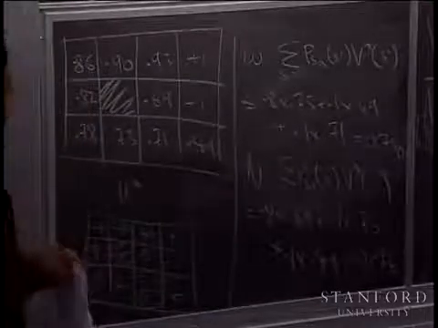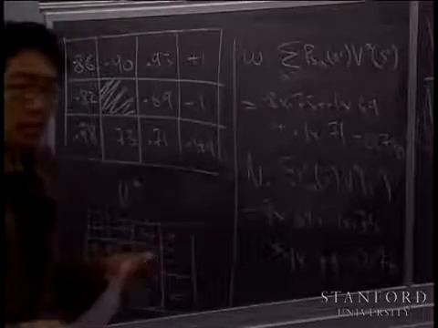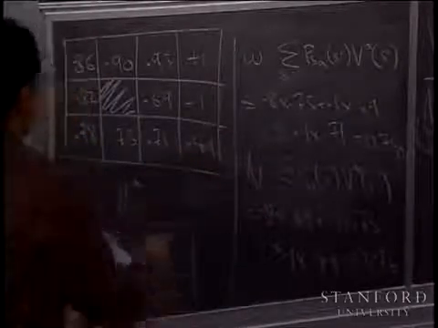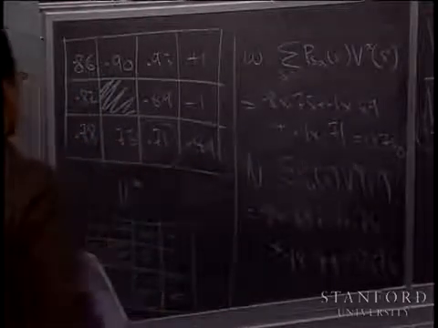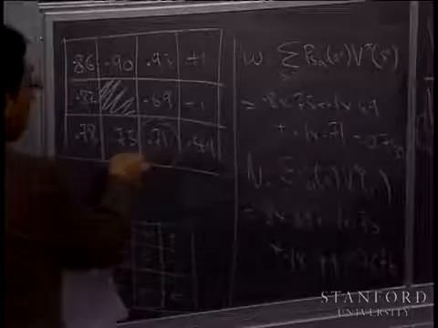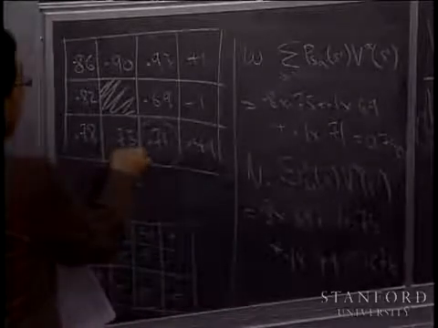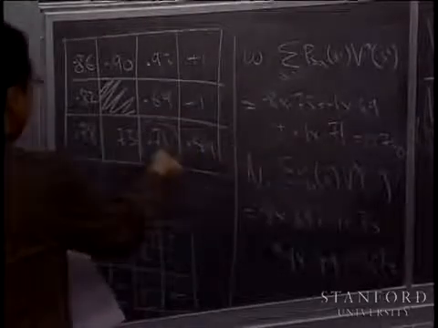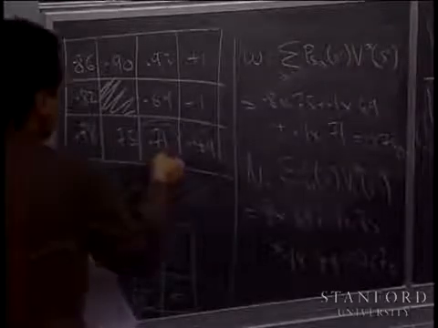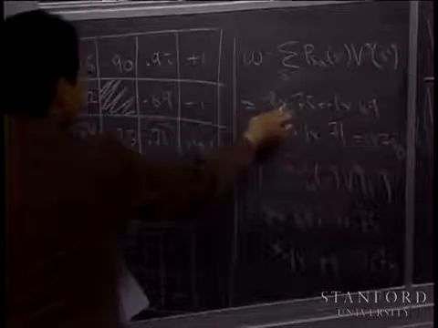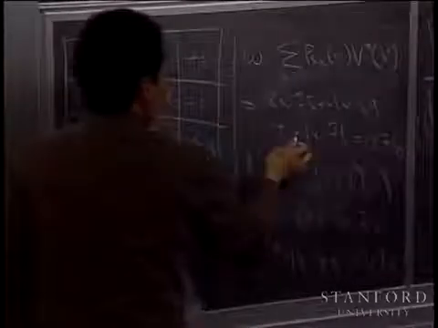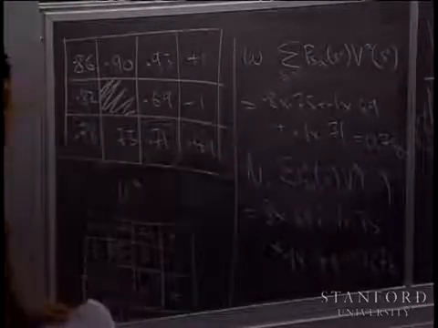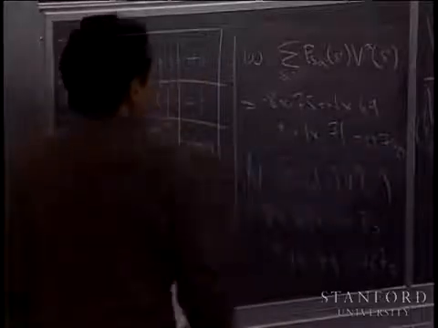I wrote that down really quickly, so some of you are still writing. The way I got these numbers is, suppose I'm in this state. If I choose to go west, then with chance 0.8, I get to this state with 0.75. With chance 0.1, I veer off and get to the 0.69, and with chance 0.1, I go south and I bounce off the wall and I stay where I am. So that's why my expected future payoff for going west is 0.8 times 0.75 plus 0.1 times 0.69 plus 0.1 times 0.71. The last 0.71 being if I bounce off the wall to the south and end up staying where I am. That gives me 0.740.